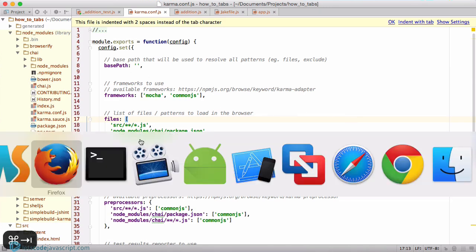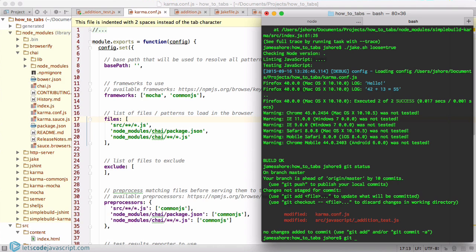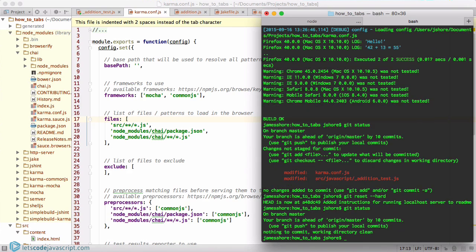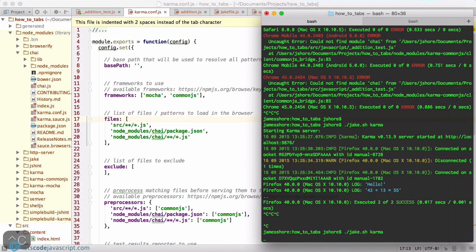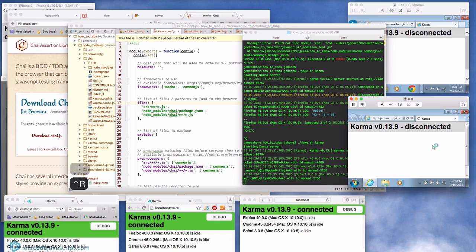So I'm going to go ahead and put this back the way it was when we started. And the simplest way to do that is just do git reset --hard. That says destroy any changes since our last check-in. It doesn't delete any files that were added, but we didn't add any, so we don't have to go through and delete those. I'm going to restart Karma so that we get our old configuration file back. And I'll go ahead and reload all the browsers.